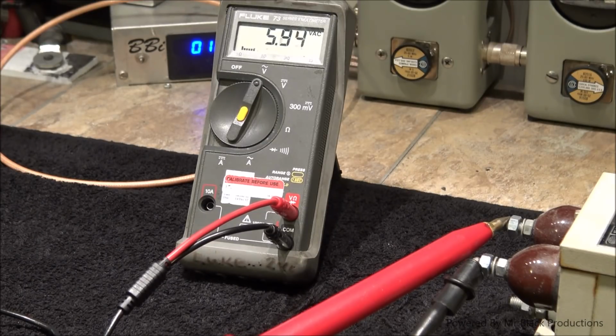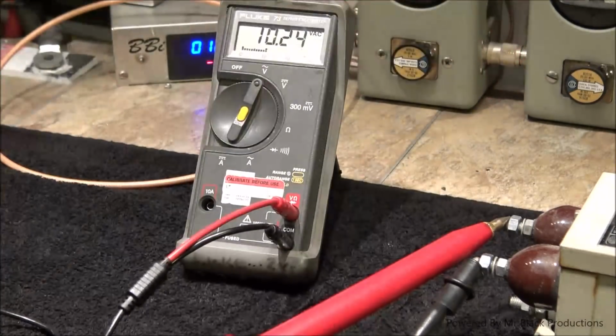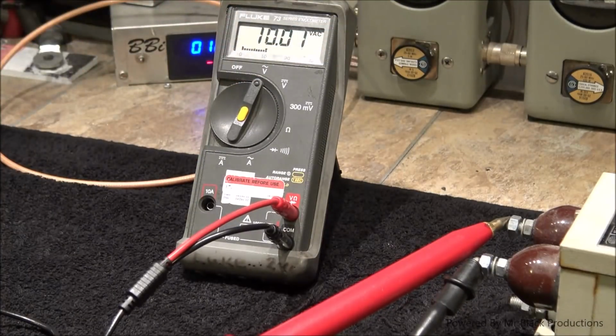Turn-on voltage is going to be about 5,000 volts, and we'll go on up to 7, and we'll max the thing out at 9,880 volts. Because it's a 10-to-1 reducer, I have to add another 0. Oh, made you guys look. Got to add another 0 past the decimal point. So it's going to float up past about 10 grand, depending on the line input voltage.